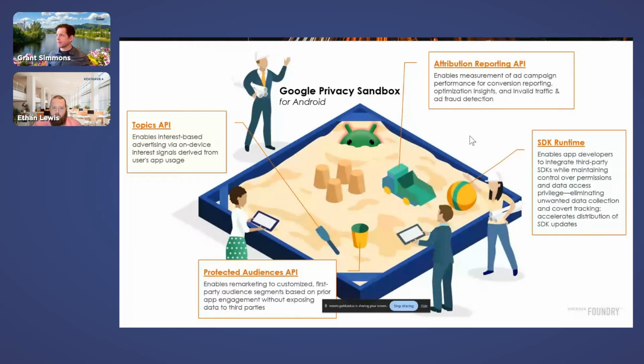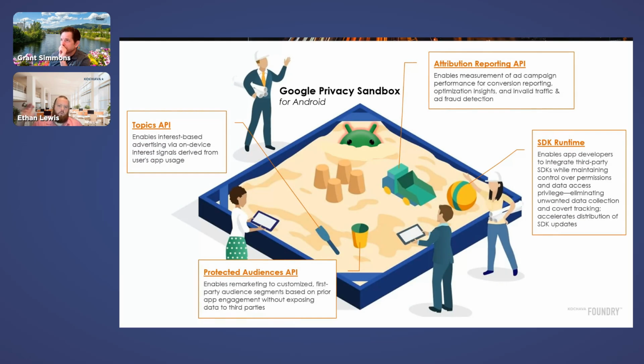So I think when we're thinking about the privacy changes, obviously there's various components that come to mind whenever we're starting to look at new techniques on how to get at the same results, and specifically from the MMP lens. Obviously, one of the big topics for us is attribution reporting API and what we should expect to see from a reporting capability from Google Privacy Sandbox.